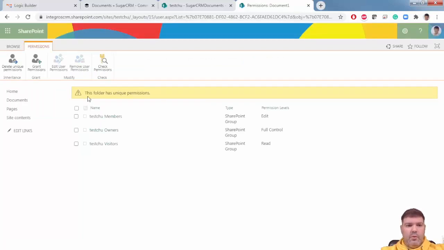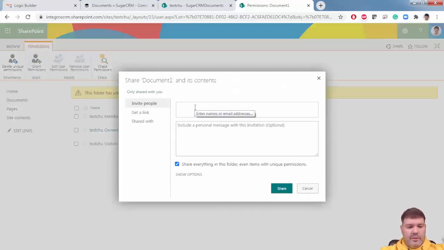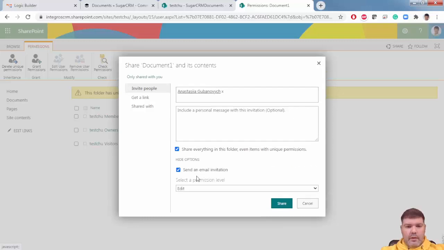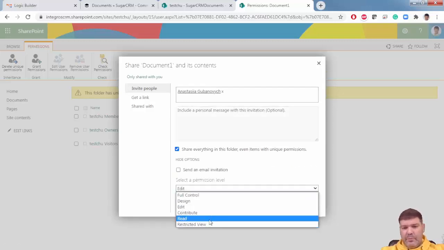Okay, so now my folder has unique permissions, and then I have to add users here, granting them permissions to this folder. So if I do that via the SharePoint interface, I click on grant permissions, then I specify the user, and in show options, let me explain a little bit these permission levels.